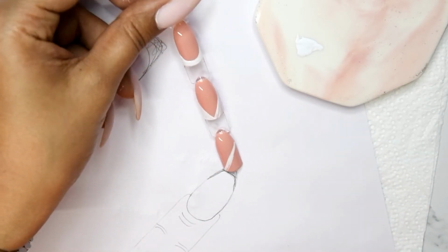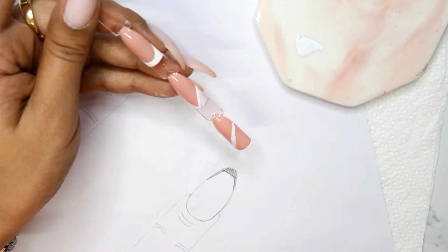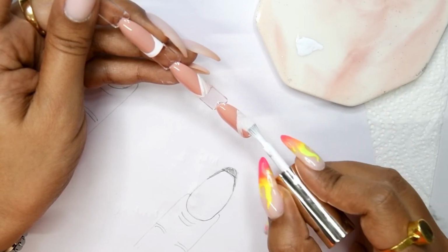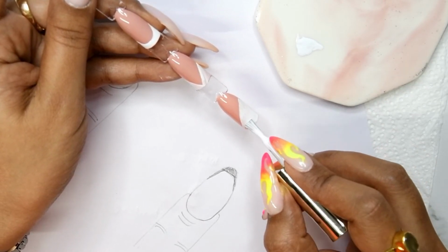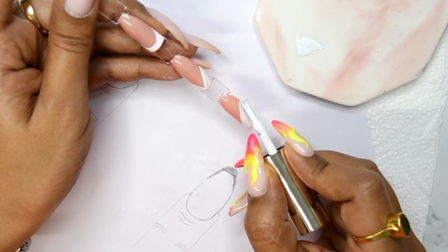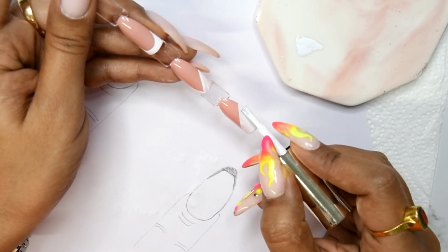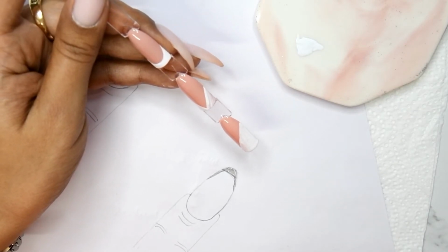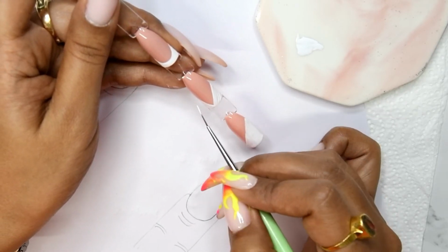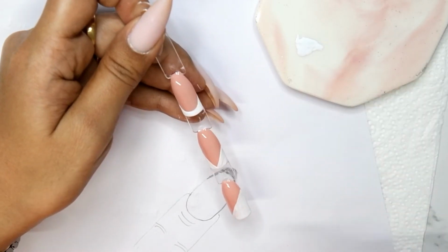Now once this is done, you can also use the polish brush to fill in the portion actually. Right, like that. Now this you can do if it's a bigger surface. Obviously the liner brush will take more time, so you can just use your polish brush to fill in the portion, just like that. Now again, thin is the secret to long staying gel polish. It should be thin coats and not very thick coats. Okay, now we can just cure all three of them together, and then we'll do the second coat on these two, and on this it is already the second coat. So we can go in and let's cure the designs.